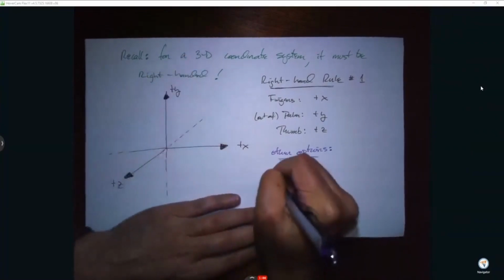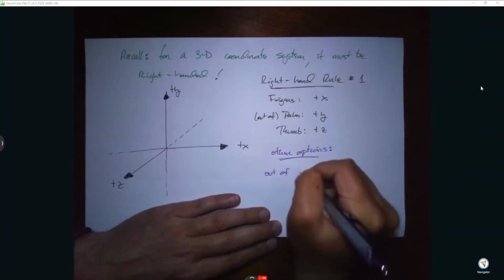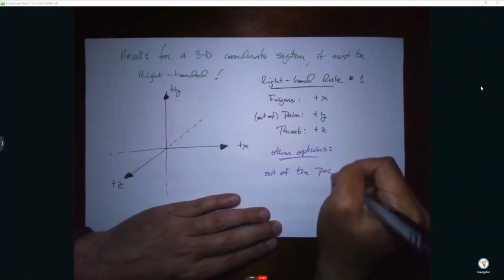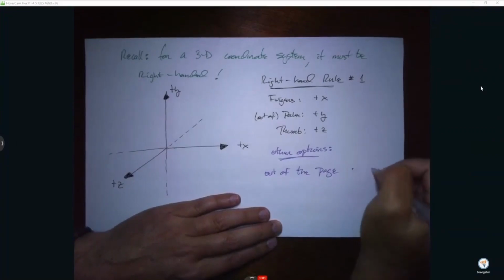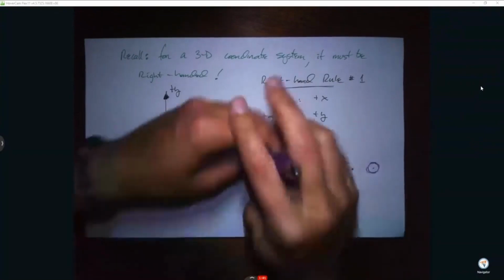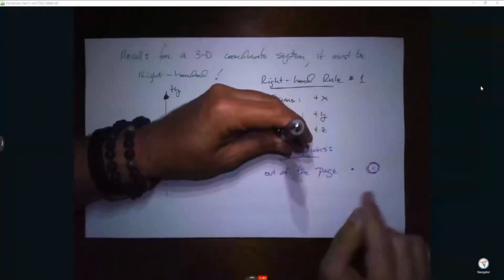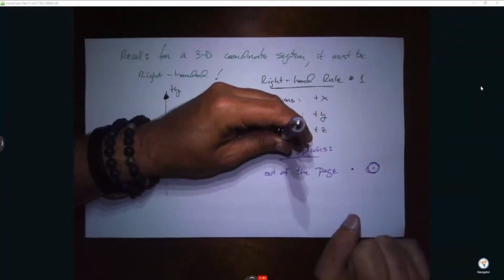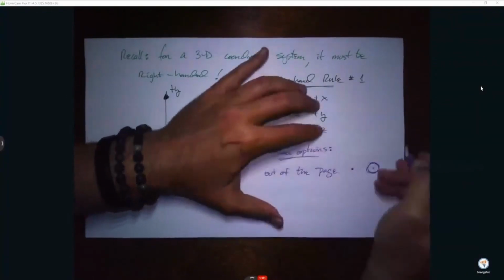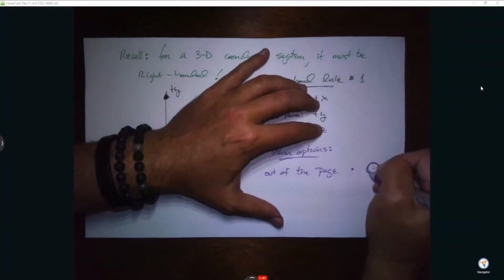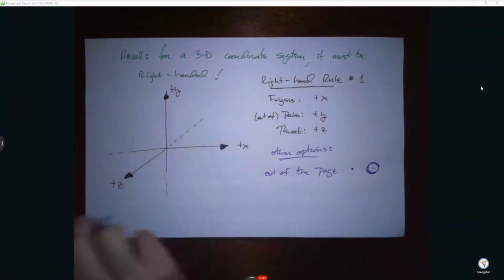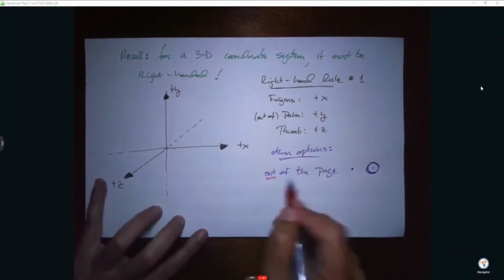So if we want to draw something that is out of the page, then we draw either the tip of the arrow, a dot, or a dot with a circle around it. Again, it's the tip coming towards you. Sometimes a dot is hard to pick up in the diagram, so they circle around it, suggesting the shaft of the arrow as well as the tip. So this would be out of the page, okay?